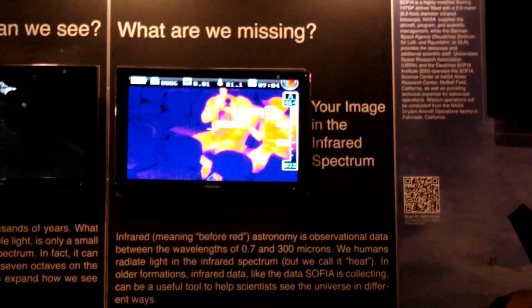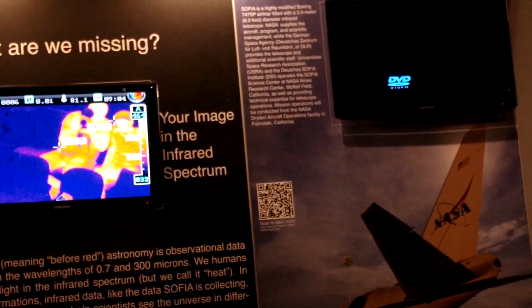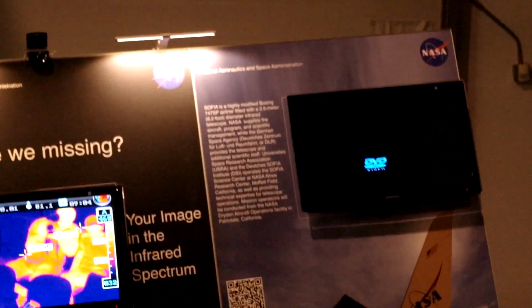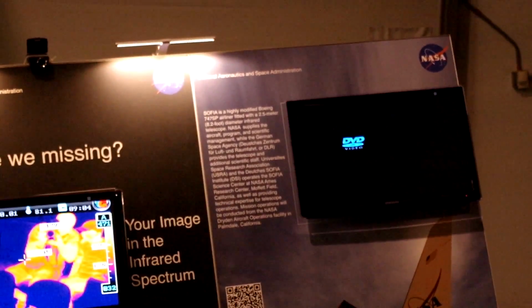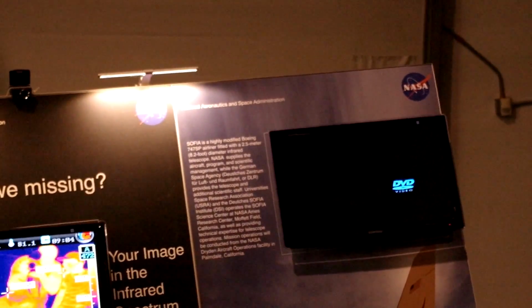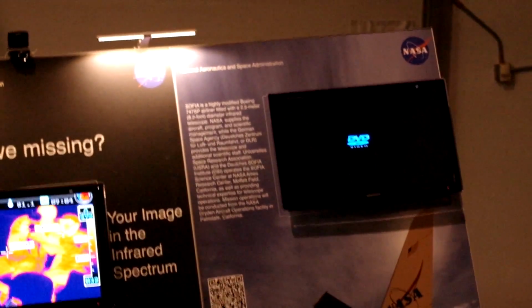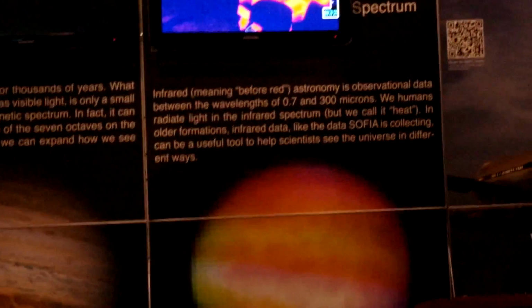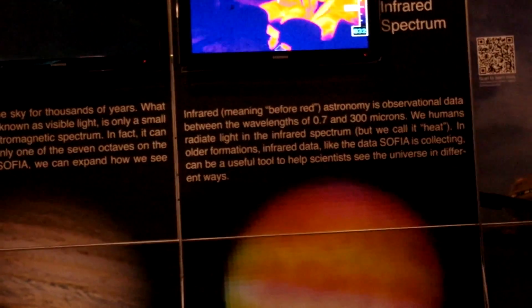Once you can catch me dabbing, you can see the sense of heat, and it shows the parts in bright colors, which are orange, dark orange and yellow. And the purple is just like seeds. So anything which is not generating heat is shown in purple. Anything which has heat, which is living, you will see that as red, dark orange, yellow. Like if I get up and start dancing, which I will do in a second, you'll see me in it.